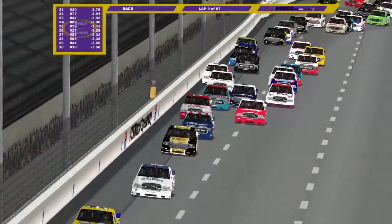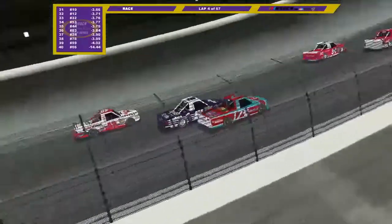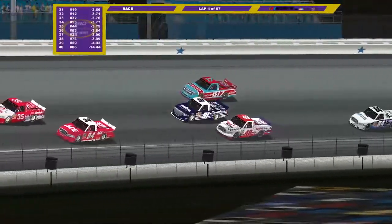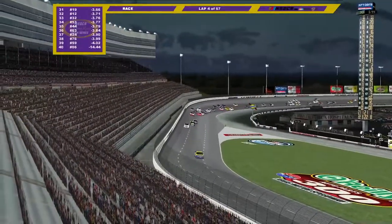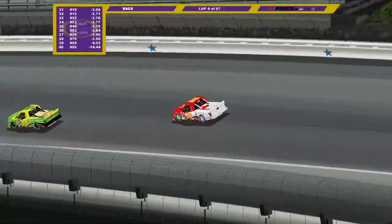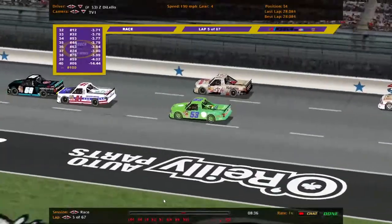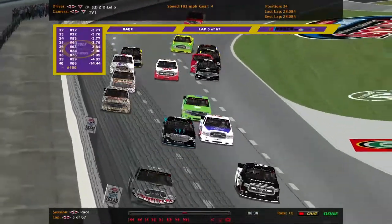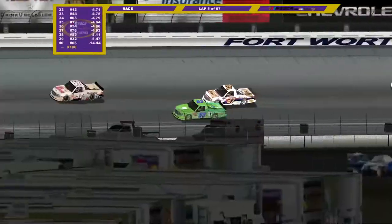Again, that camera angle is going to be pretty tough to see from when these cars are coming out of there because of the sunset here at Texas. But right now, 3 wide further back. Look at that field. There's 3 wide in the very back. Look at Zachary DeLello. Let's go back to them. DeLello and Diego Yepes started this race from the last row. DeLello just picked up. He was 34th last time by, up to 28. That's 6 spots in 1 lap here, and he's still charging to the front.